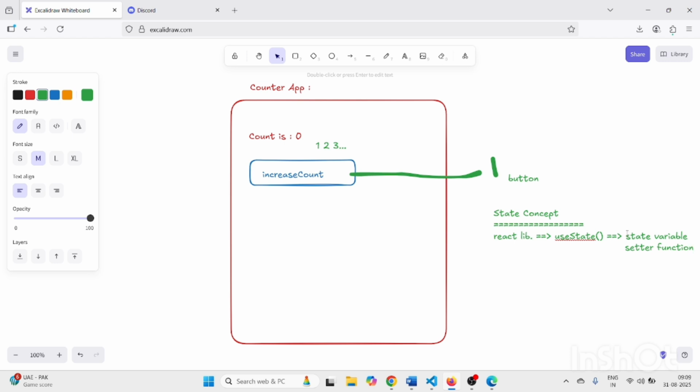So the first is the state variable and the second is the state setter function. The setter function is used to update the value of the state variable.